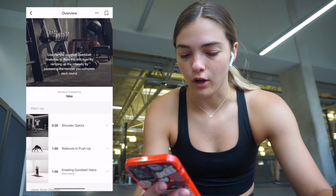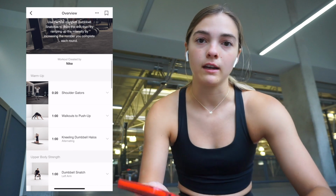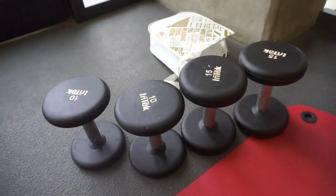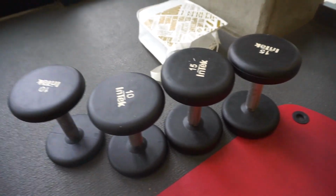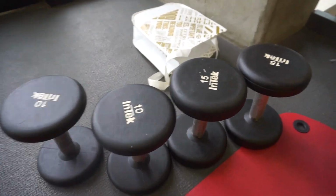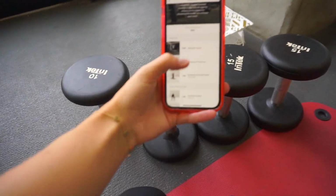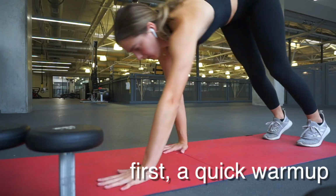So I'm going to go and get the dumbbells. I chose to get some 10-pound dumbbells and some 15-pounds. We'll see if that's what I end up using the whole time. But yeah, I think we're just going to go for it.